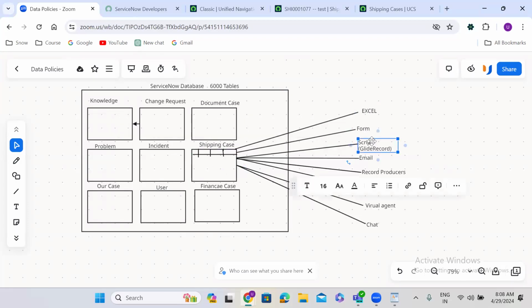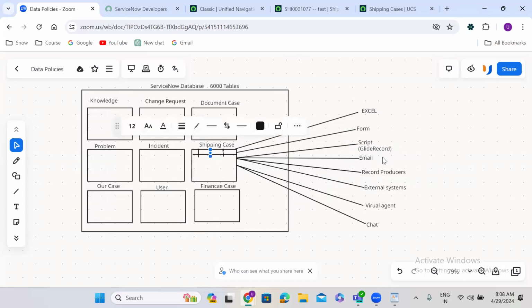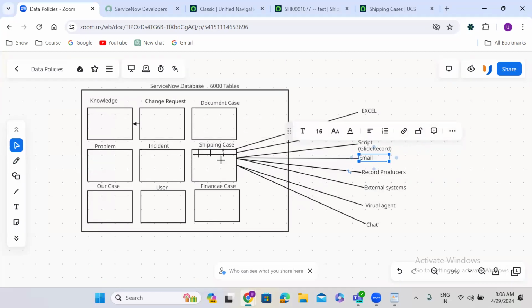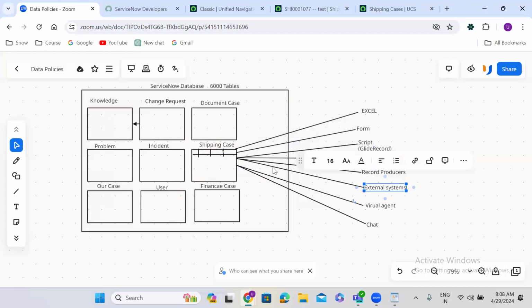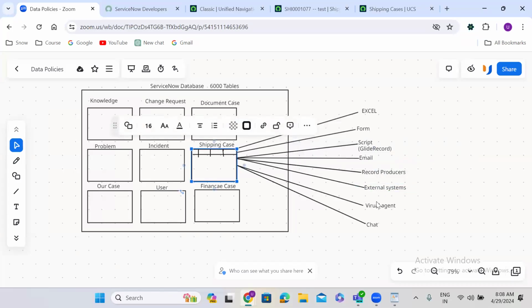You can use a script, email, record producers, an external system, virtual agent, or chat to create a new row in the shipping case table. So what we are thinking so far, that we only use forms to create a new row in the table, isn't it? A new row is nothing but a record, a shipping case record.